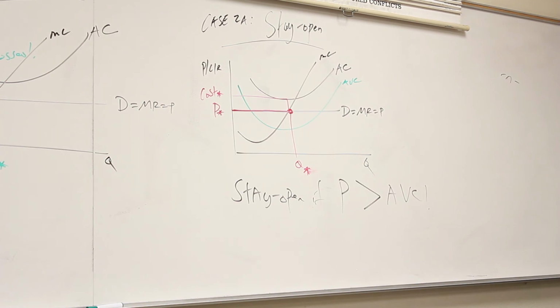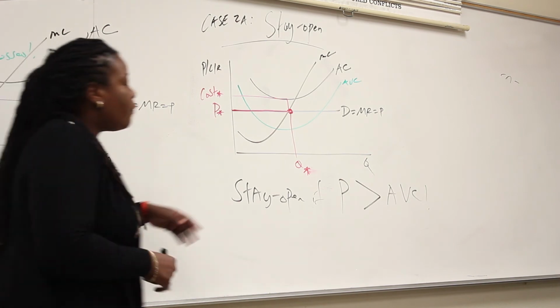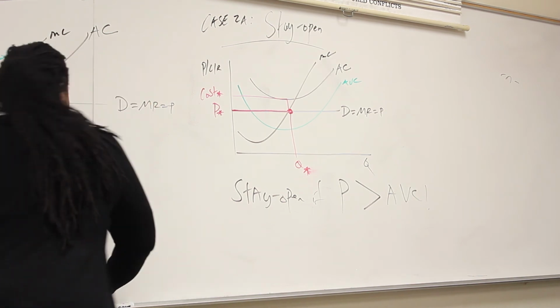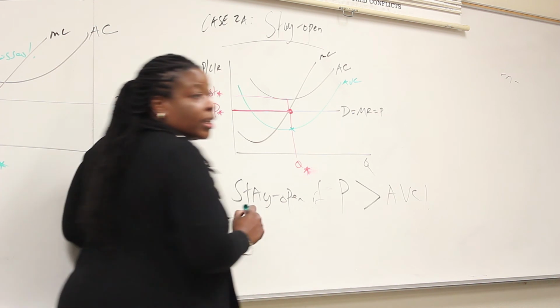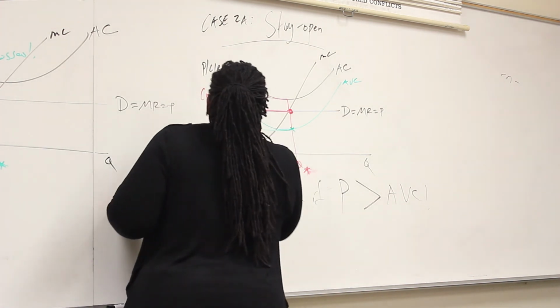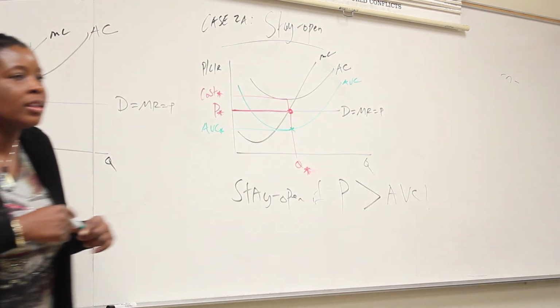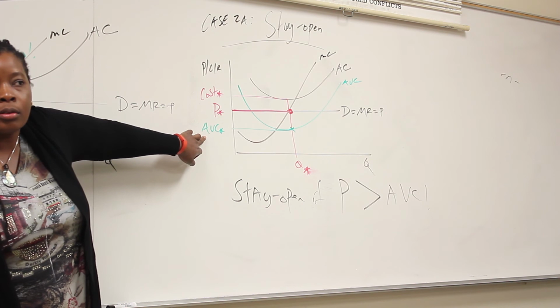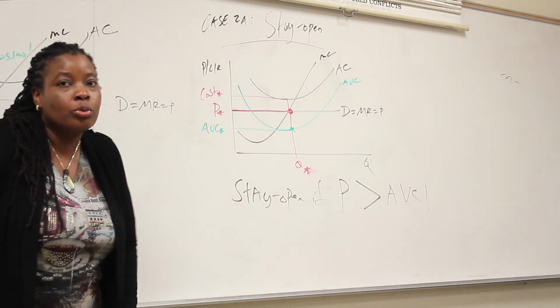Now what we need to figure out right now, we have price, and we need to figure out what is the AVC. How do we find the average variable cost? Remember, this quantity line tells you everything. So if you want to figure out what's the variable cost associated with this quantity Q star, it's right where the quantity line is cutting the AVC. You bring that across, that's your AVC star. I know you can't see it. The price is sitting above the AVC. And if that's the case, the firm should stay open.